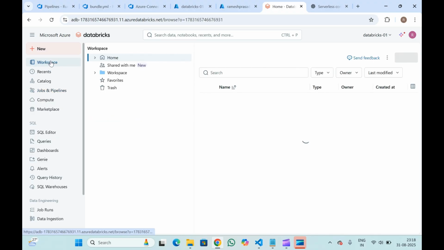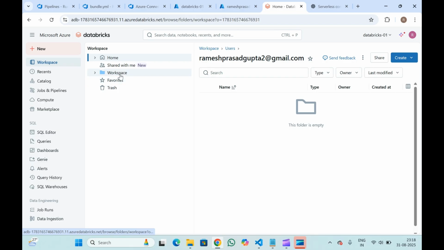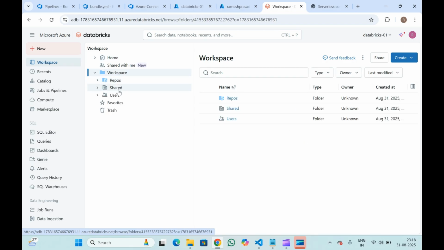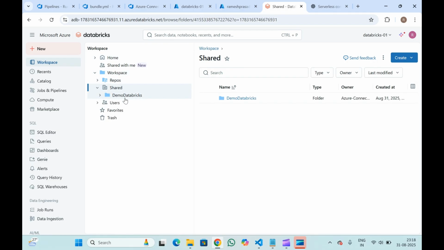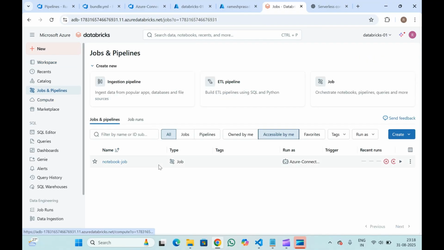We deployed our resources inside the shared folder in the workspace, and we have run the workflow as well, though it failed because of the quota issue while creating the cluster. It will not fail when we run serverless as compute, which we will be doing in some upcoming videos.